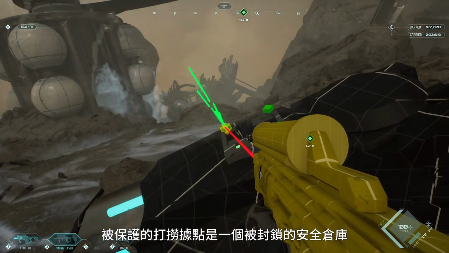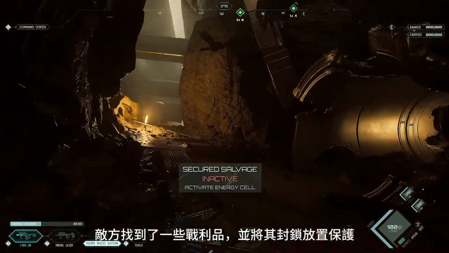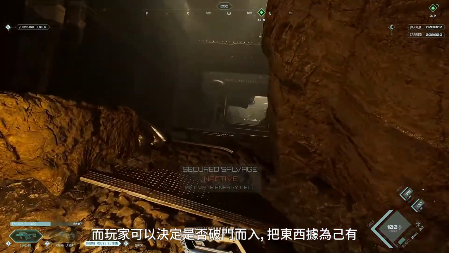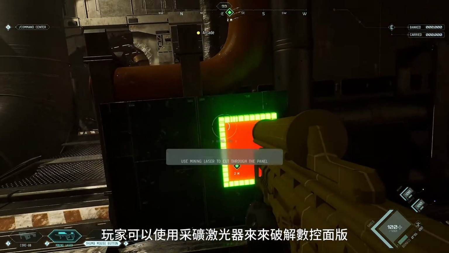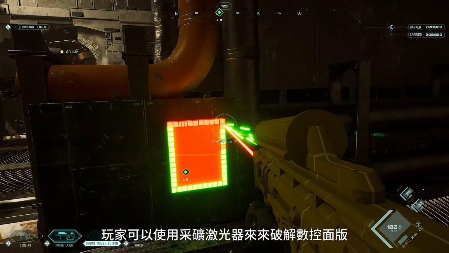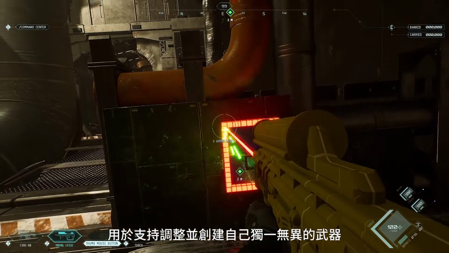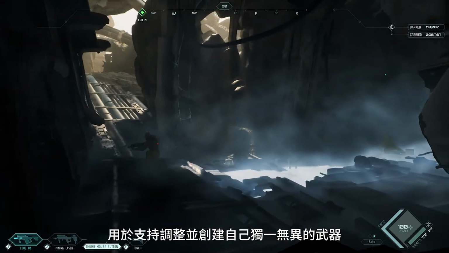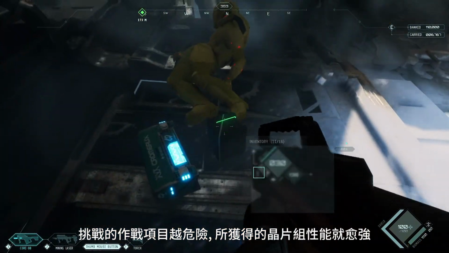The secured salvage site is a lockdown secured depot where the enemies found some stuff and put it under a shield, and it's up to you to break in and take the stuff for yourself. You can use your mining laser to hack these panels to gain access to the internals. This is where you get cool chipsets, which support the adaptive weaponry and make your weapon unique to you. The more dangerous the activity is, the greater the chipset rewards will be.